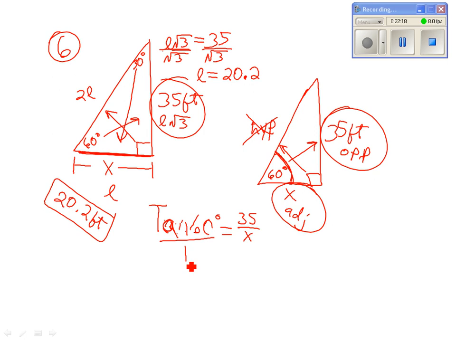How do you do that? You just hit tan 60, don't hit second. Do we want what Brighton's telling us? No, his calculator is telling you square root of 3. That's true, the tangent of 60 is the square root of 3. But since we're giving this as a decimal answer, let's just go ahead and give the decimal answer. So if yours comes up that way, then what you need to do is change that into decimal form so you can use it for a problem like this. 1.73. How many spaces should we go out? Four. So 3, 2, and what's that 5 till you do the 0? Round it up.